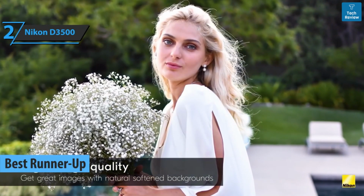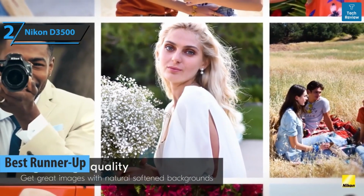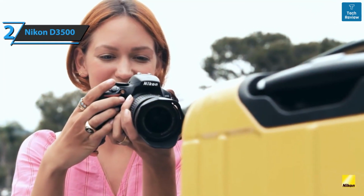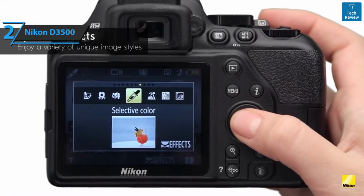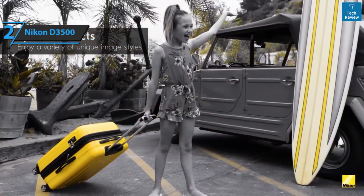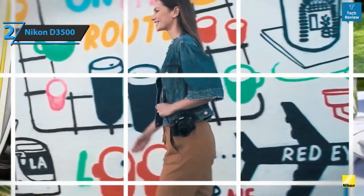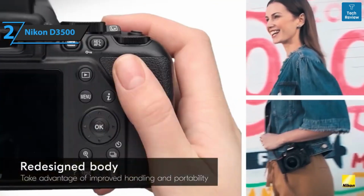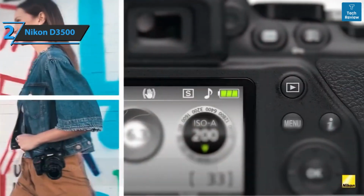Nikon announces this model as a camera that combines the best manufacturing quality with incredible performance. The D3500 is very small, in line with the Canon EOS 200D, and in any case significantly lighter than many mirrorless models with the same sensor size. The good news is that it doesn't feel cheap or flimsy in the hands, and in fact, the handle and grip are excellent for its segment and price.